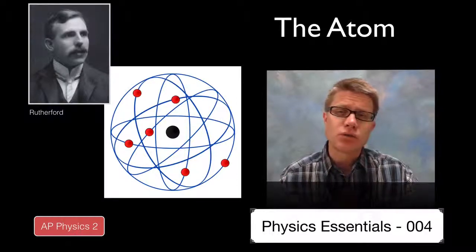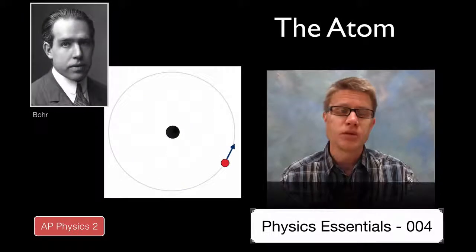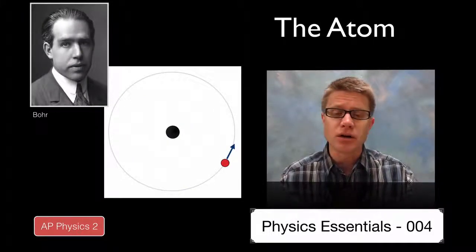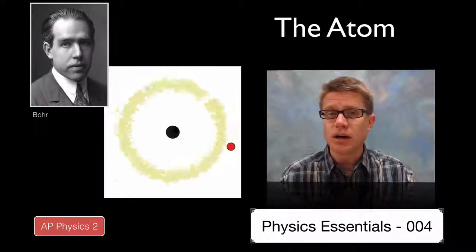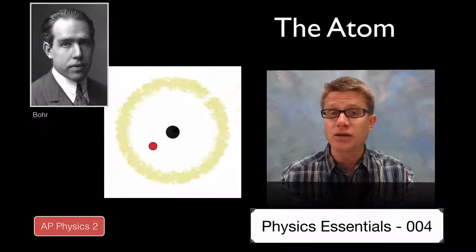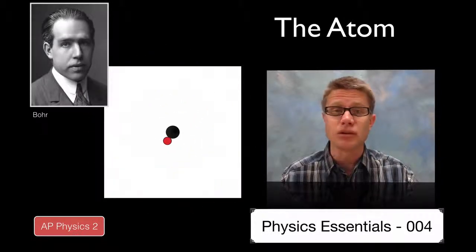But one of the researchers working underneath Rutherford, Niels Bohr, spotted a problem in this. He knew that any charged particle that's moving is going to be giving off electromagnetic radiation. As it does that, it's losing some of that energy, and so it's going to quickly spiral into the middle and annihilate essentially the whole atom. So he knew that wasn't right.